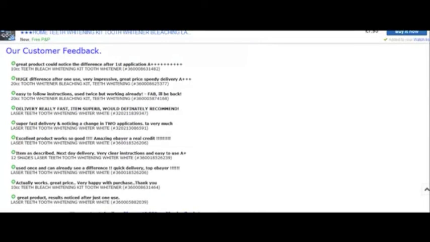Moving further down, we've then got some more testimonials. We've got customer feedback. These are all positive feedback saying that this product really, really works. Other people like to follow other people. So if one person is prepared to say that a product works, then other people will try it. And then you can find that your sales start to snowball from there, because you've got this feedback from other people saying how happy they are with the product and that it really, really does work.